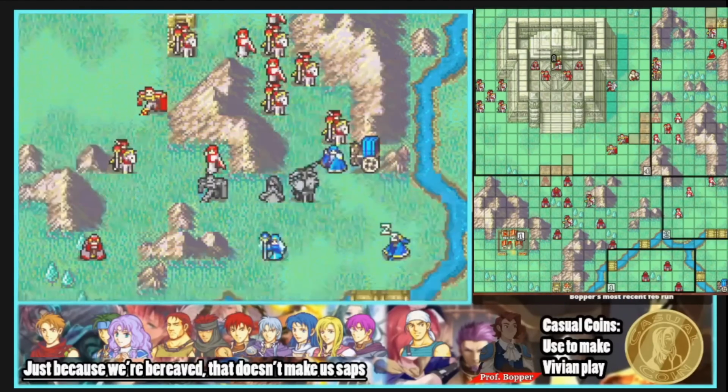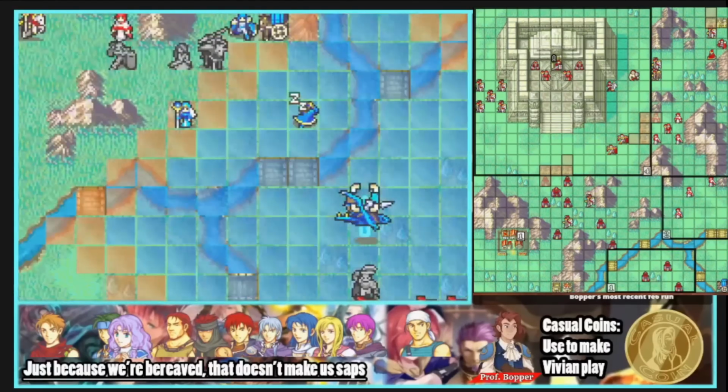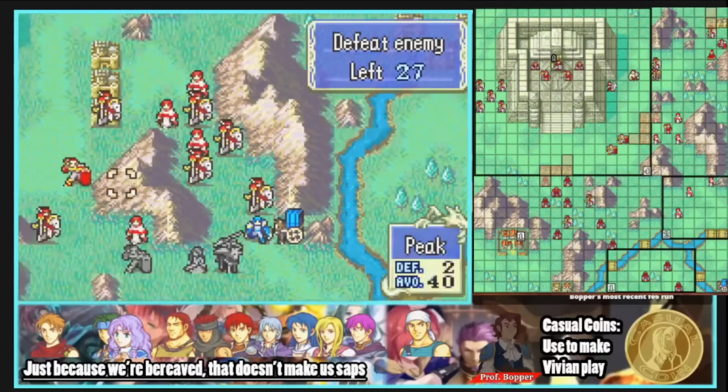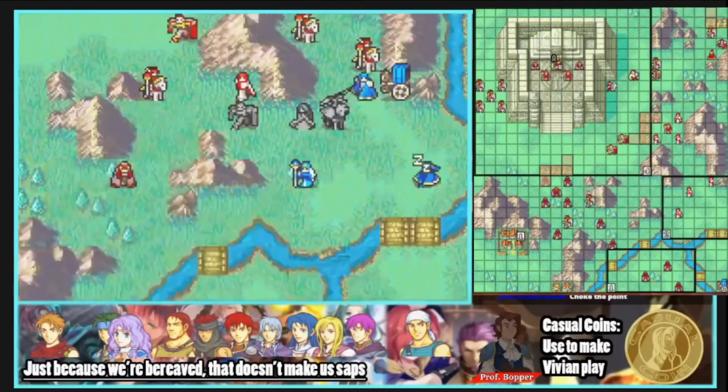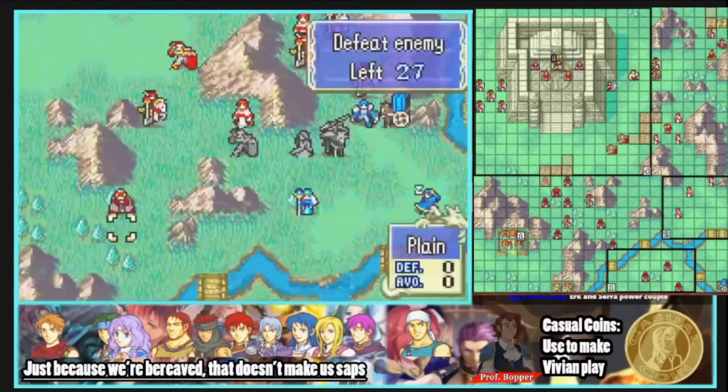They will target him. And here you can see that both Eric and Sarah are completely fine choking this point, so one of them just has to move up and protect everyone else from being attacked. And then they're going to do jack squat for damage, but that's okay. You just don't want your units to die. You don't care if the enemies die.